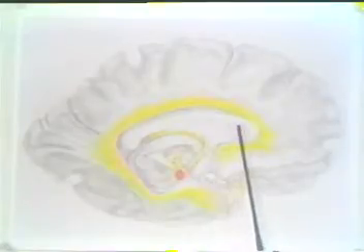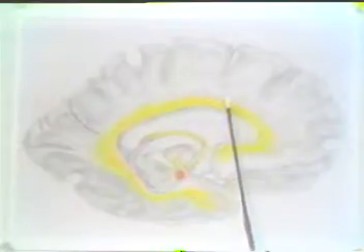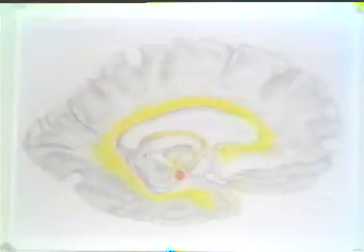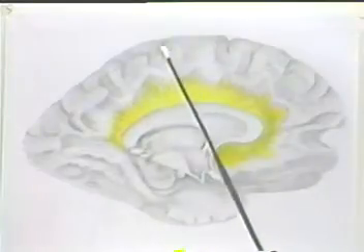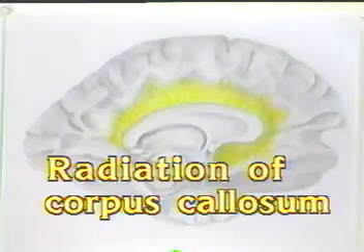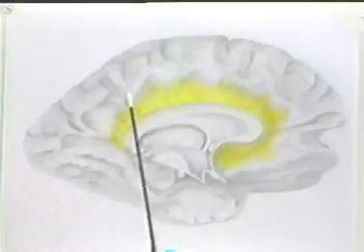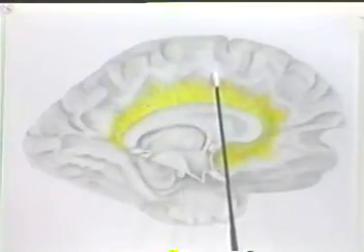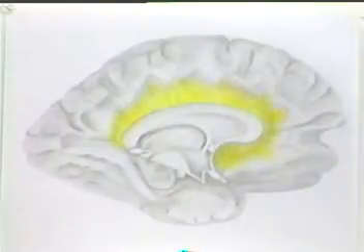We will insert a scalpel here between the cingulum and the corpus callosum and simply lift off this large association bundle. And if we do that, we will be able to see the commissural fibers here radiating from the corpus callosum into the cerebral cortex. Look, we cannot follow them further until about this level, because here they interdigitate with other types of fibers, association fibers and projection fibers. Well, let's do this on the specimen.